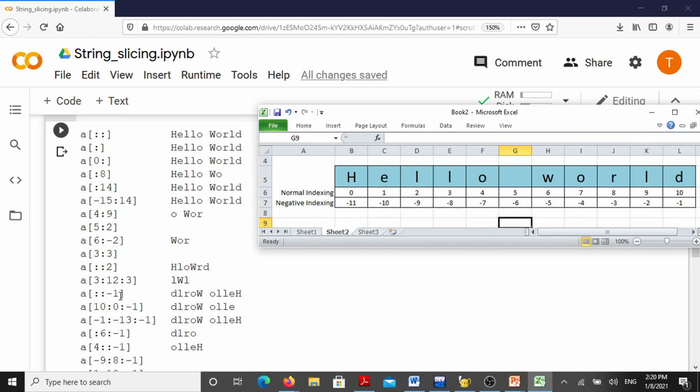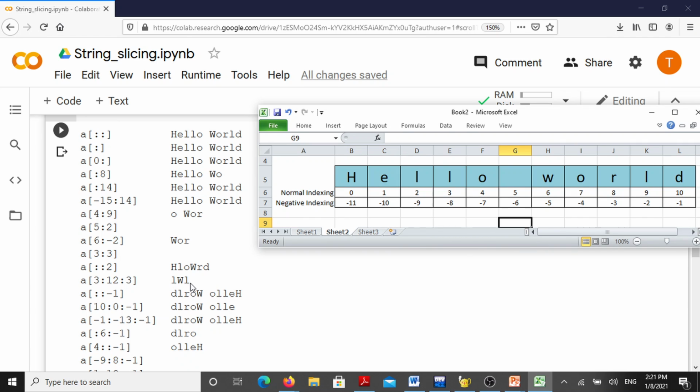So now we got start index 10, end index 0. If you apply minus 1, 10 minus 1 is 9, 9 to 8, it will come all the way to 0. So it's coming towards that direction. So you see it printed the reverse one, DLROW space everything. So it printed the reverse thing, right?